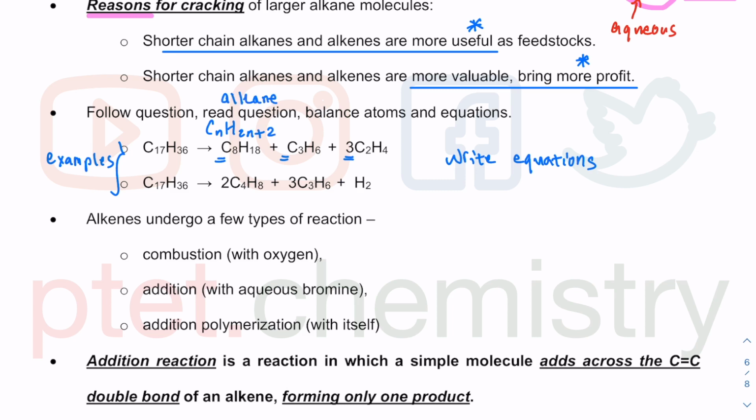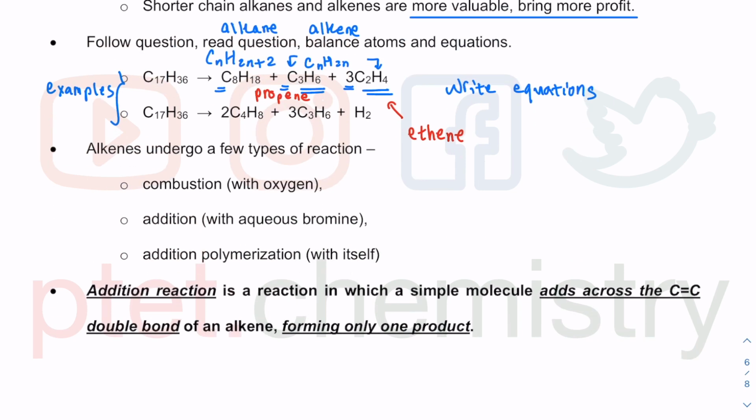You also produce a 3-carbon alkene, CnH2n, so that is an alkene for the second one. And then the third one is also CnH2n, so the third one is also an alkene. So you have 2 alkenes here, CnH2n and CnH2n. But this is a 2-carbon alkene. A 2-carbon alkene is what you call ethene. It was in the syllabus. We mentioned it in the previous lecture tutorial. So this alkene is called propene. And of course, you could also produce hydrogen gas. This is another possibility.